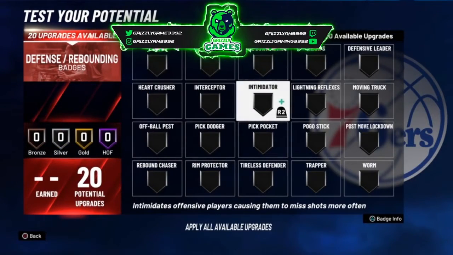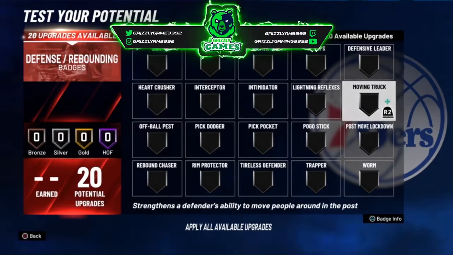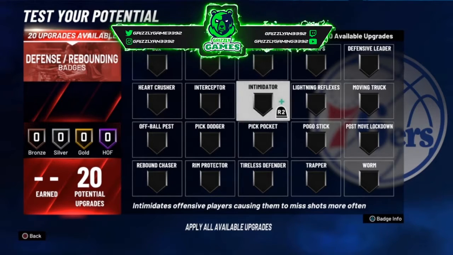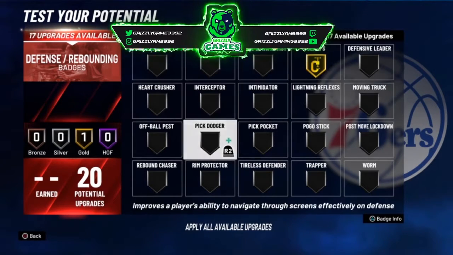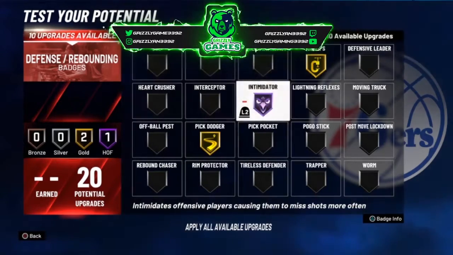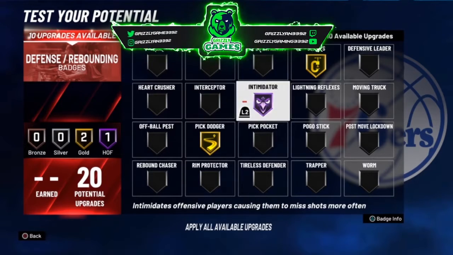Now, defenses. This is where it's going to get a little tricky for you guys, because it all depends on how you play. But like I was saying earlier, your defensive attributes plus the badges you put on are what's going to make the build. You are small and you are super fast, so you really want to go with clamps on gold. That's all you need. Pick dodger on gold and intimidator on Hall of Fame, just because you are a defensive build. That's what you want for the first 10. These are the ones you want.